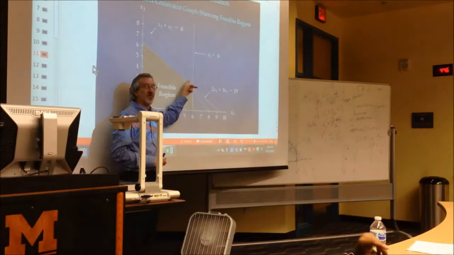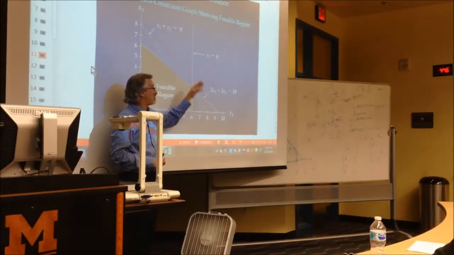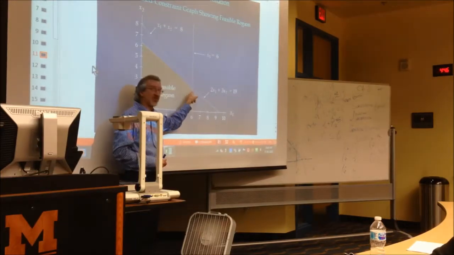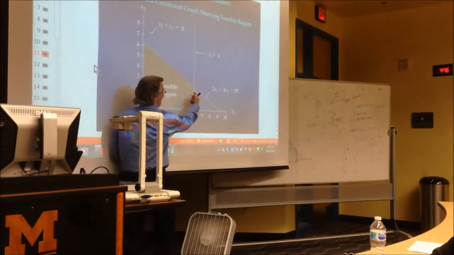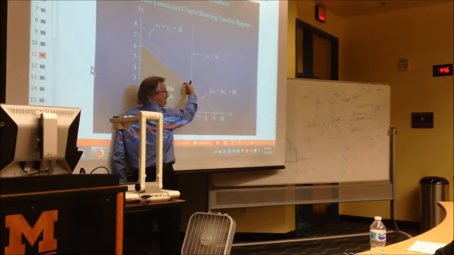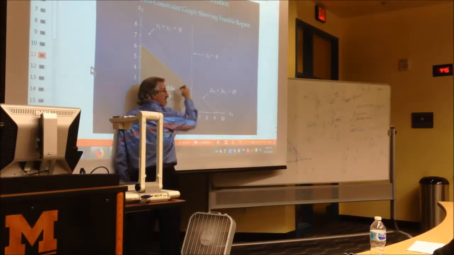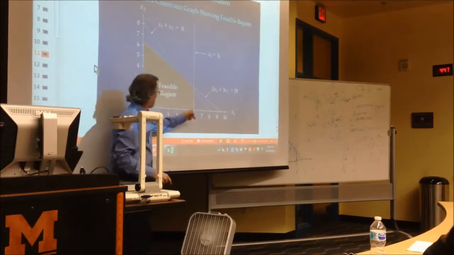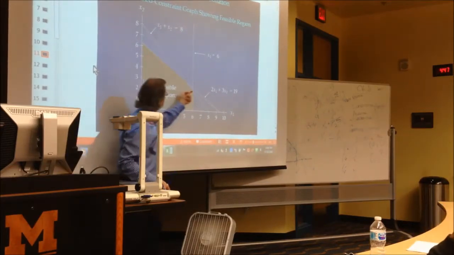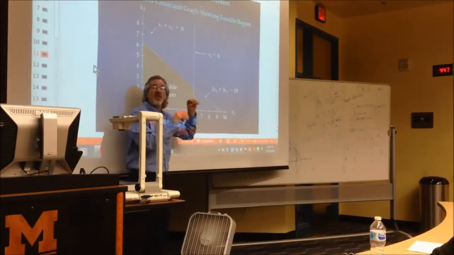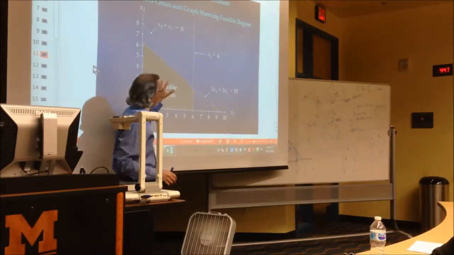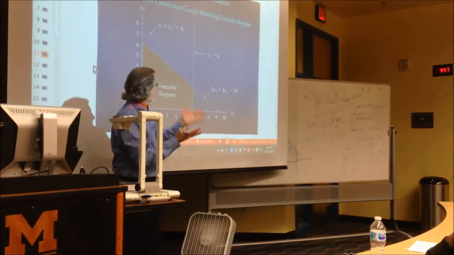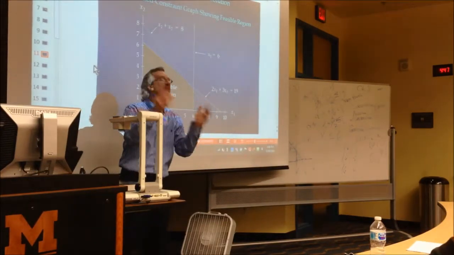No. These two, you would have to use either the addition, substitution, or subtraction method to figure out these two points right here, by saying, okay, what two lines are making that one, and what two lines are creating that one. In the old days, we knew what this point, this point, this point is. We just got to do the math on these two. Then we plug every one of these 5 points into the objective function. And if it's a max, whichever one of these 5 points gives us the biggest number, there's your optimal solution.